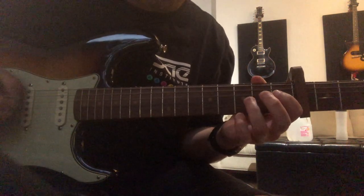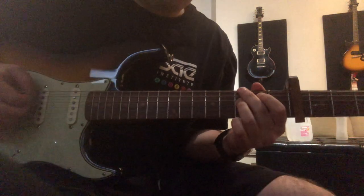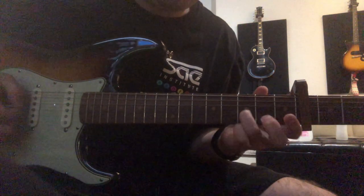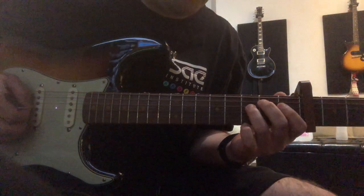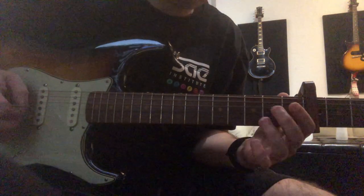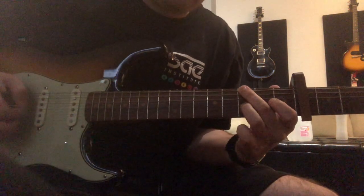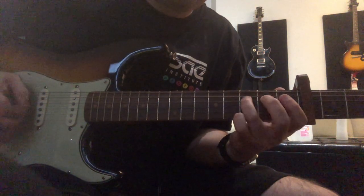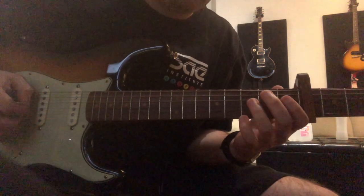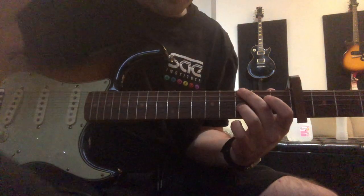So right there, you got an open D string in there to make that riff happen. And then it hits that open G string again. So that's that first riff. One more time. Okay, so that's the first shape.